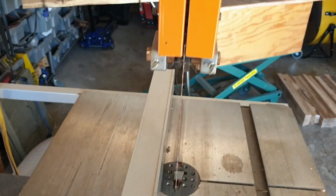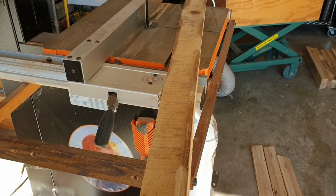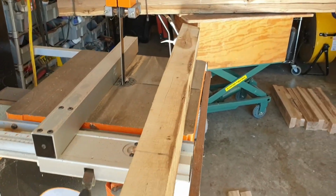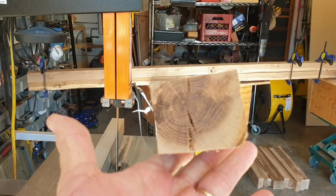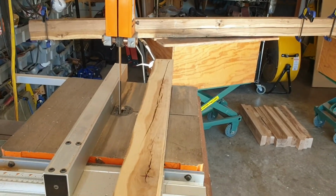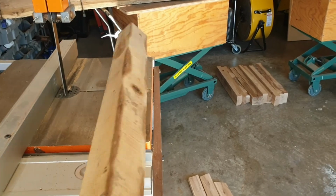So there's the old bandsaw, and we'll get to the resawing. All right, the reason I chose this board is the length of 12 feet. It had a high and a low twist in it and a cup. I mean, this is the primo of the primo. It was going every which direction, every way. So I thought I would cut it into shorter pieces. That way I can get the most use out of the wood.